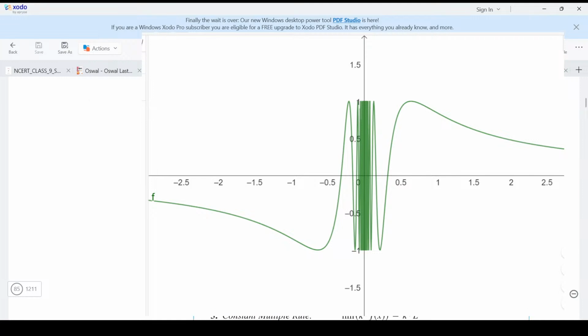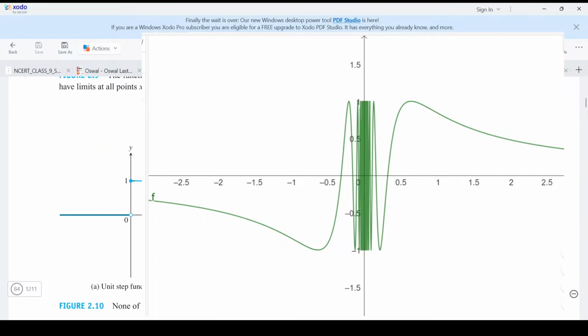When we discussed some limits, we said that whether the value of the function is there or not doesn't matter. If the function is approaching some number, then that is the limit. We discussed that. Now let's say there are two different functions, and they are approaching certain numbers.